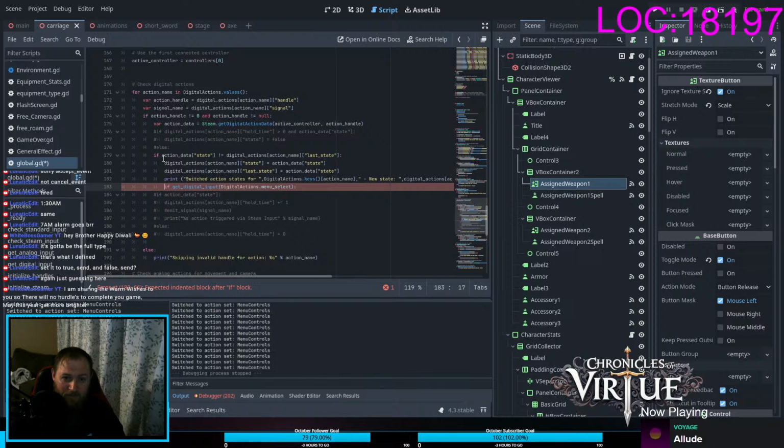action, if digital action, action name equals digital actions.menu select.